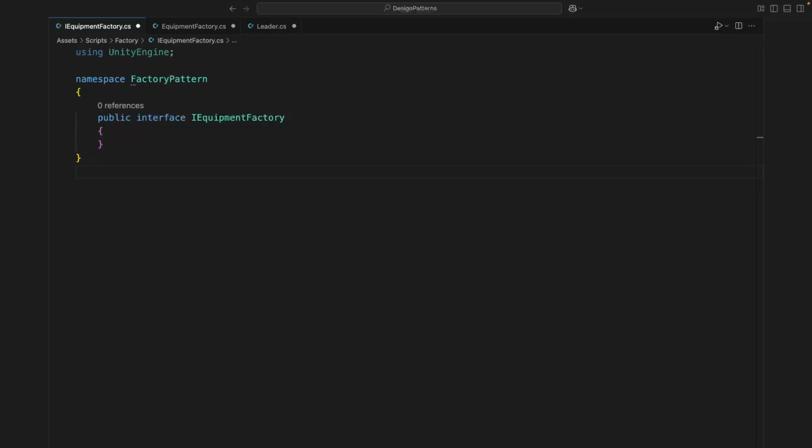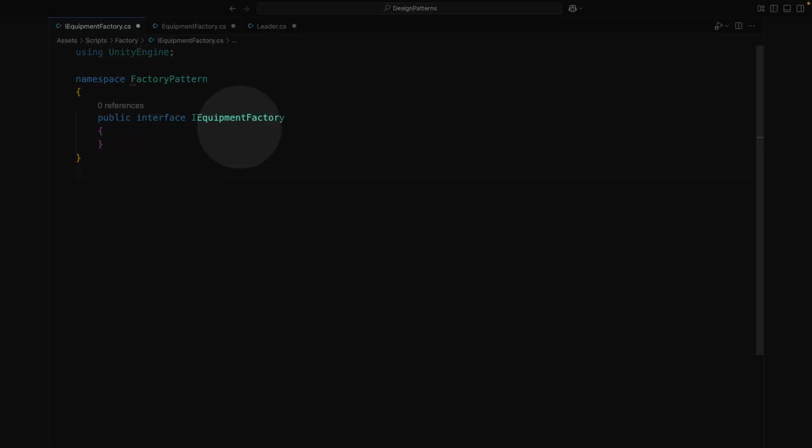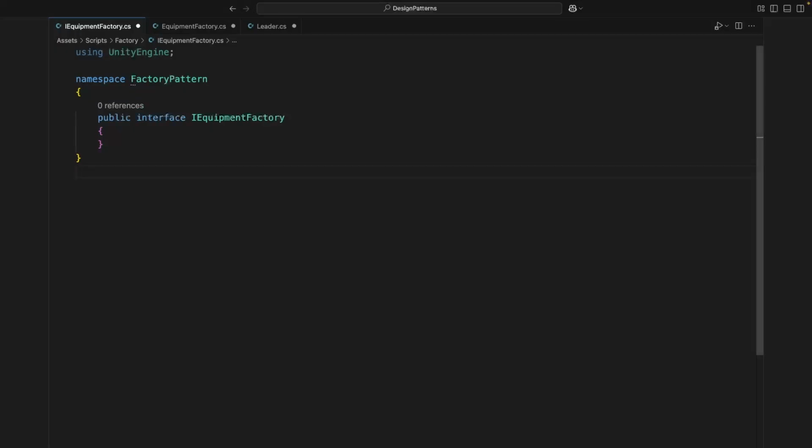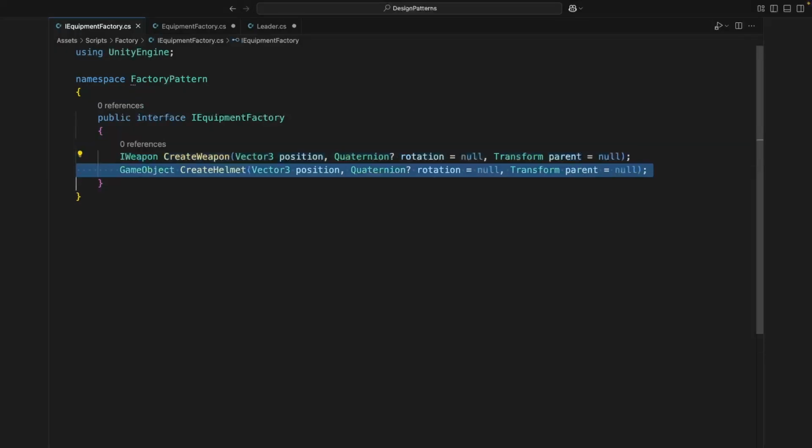Now let's take it one step further, coordinating multiple objects using an abstract factory. The abstract factory pattern lets us treat multiple related factories as a single unit. This is especially helpful when you want to equip characters with a full set of gear that work together. An equipment factory defines what any equipment factory must do: create weapons and helmets.